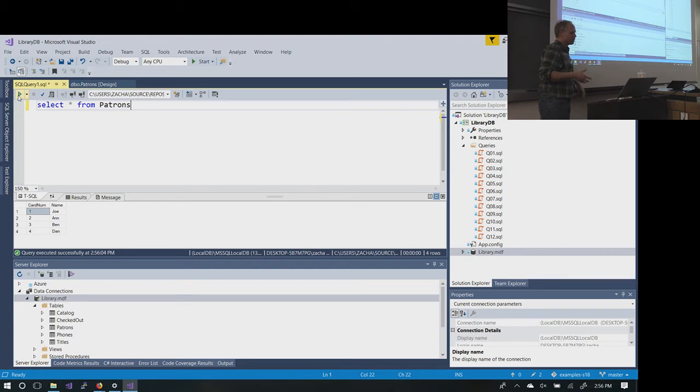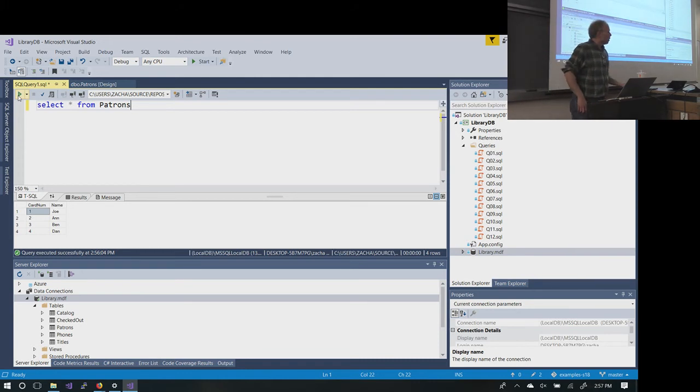And this is as good a time as any to tell you that when you get to the point of writing queries next week to extract information from the database, you definitely want to write those queries first here. You want to debug them here. Make sure they work here before you take them and paste them into your program. Because that's just a lousy place to debug a query, is in a C# program. Debug them here in the query analyzer.